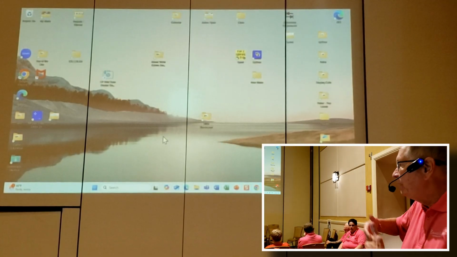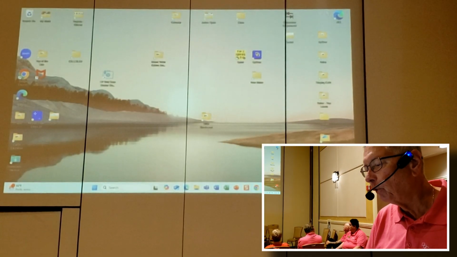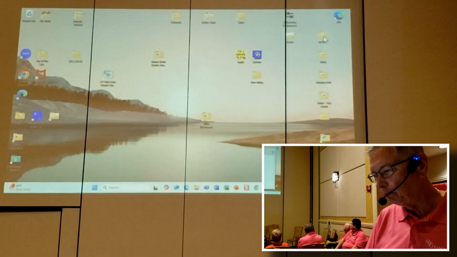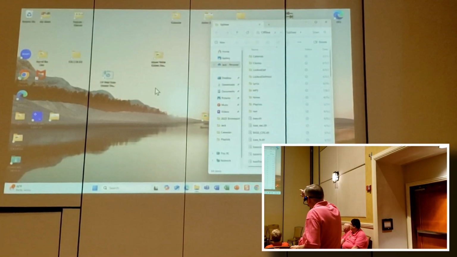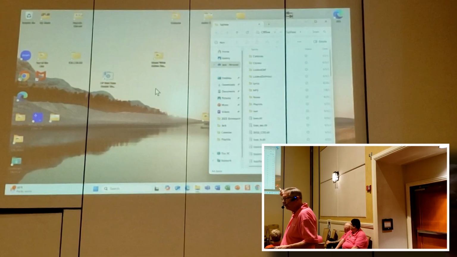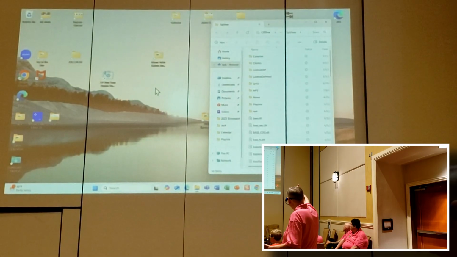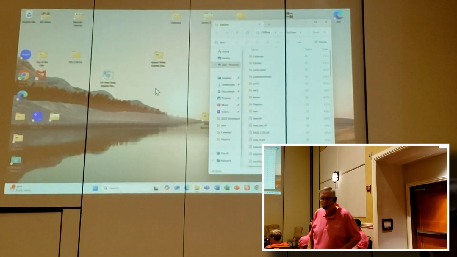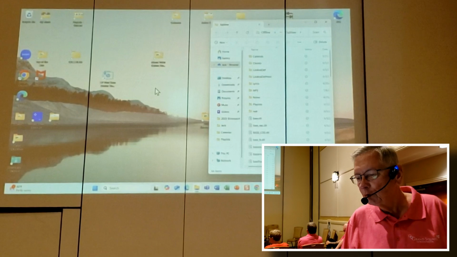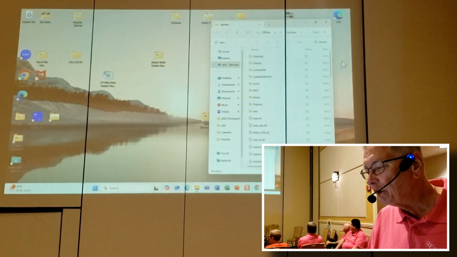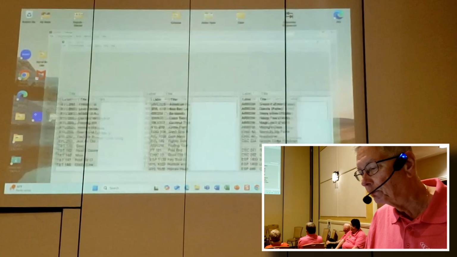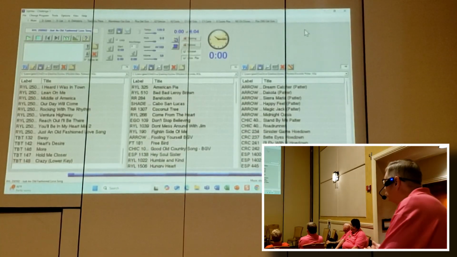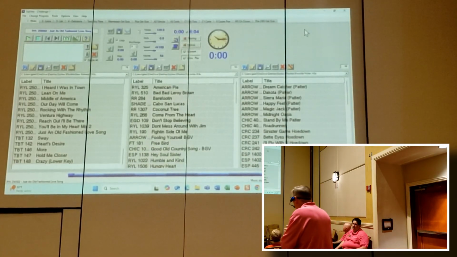So anyway, I create all these folders, and then of course I have my folder that is the Square View folder, right? And within the Square View folder, I have my lyrics folder, for all my lyrics. So we know that's there, all right? Now that I've created all these folders, I'm going to open up my Square View. And this is where it gets to be fun, okay?